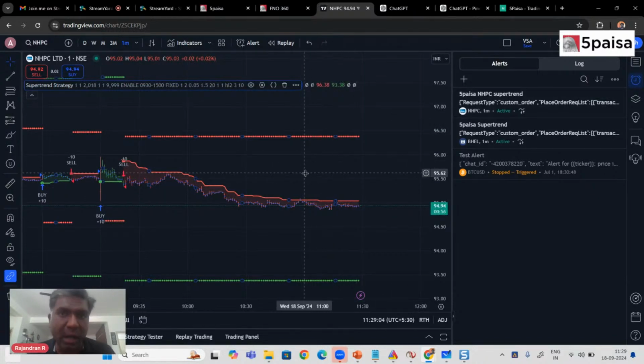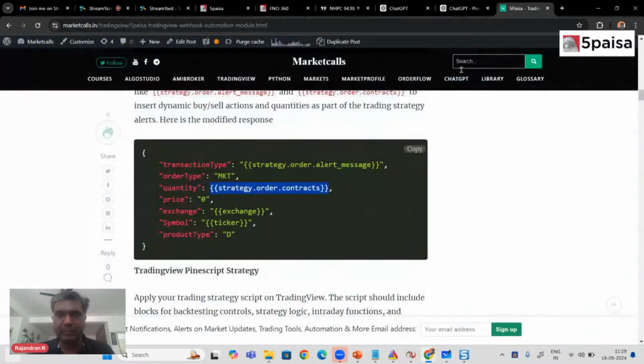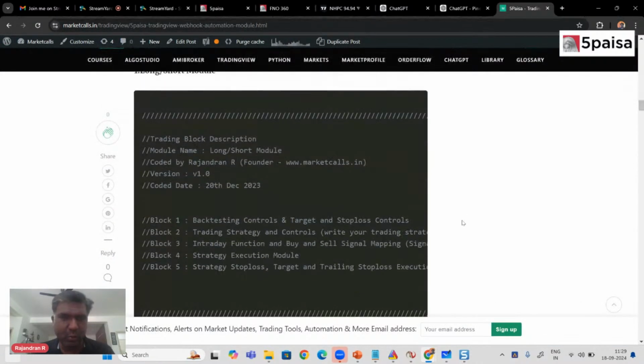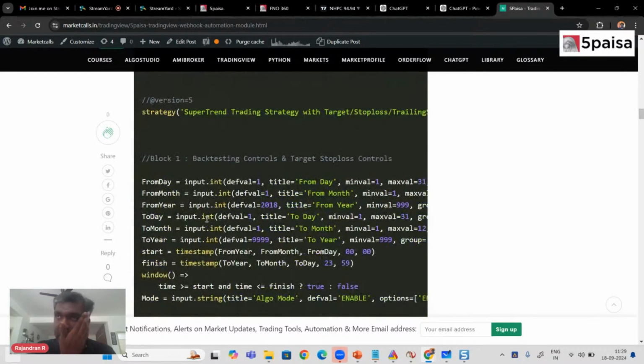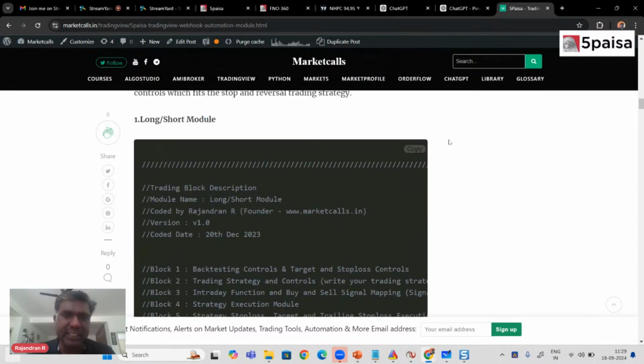Now this is with the long short trading system, right? So let me walk you through the process. If I have my own strategy and I want to automate it, how can I automate it? That is what we're going to do here. This is the code for building any strategy. Of course, block 2 is the one responsible for building the strategies. Now, let's take a simple example: a simple EMA crossover is what I want to build. I just want to change the same strategy to a simple EMA crossover.